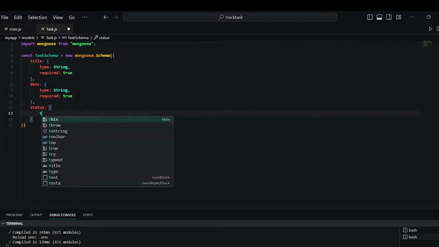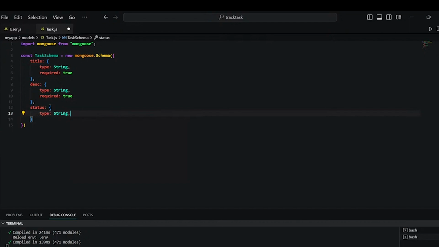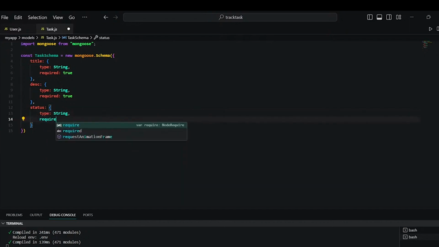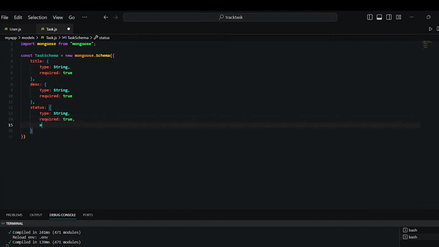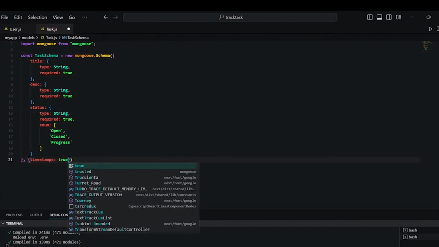And we'll make the type string, required true. And so the first one would be open. Then we'll have one for closed. And we'll have one for progress. And we'll want to grab the timestamp as well. Let's set it to true.